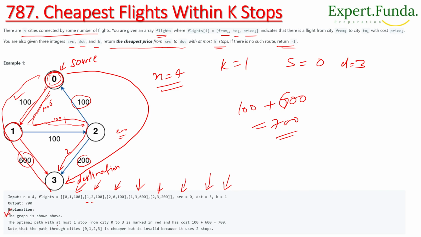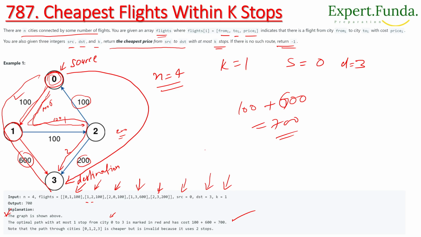The optimal path with at most k stops from city 0 to 3 is marked in red and has cost 700. Note that the path through the cities 0, 1, 2, 3 is cheaper, but is invalid because it uses 2 stops, right? That's why we are not using this one.